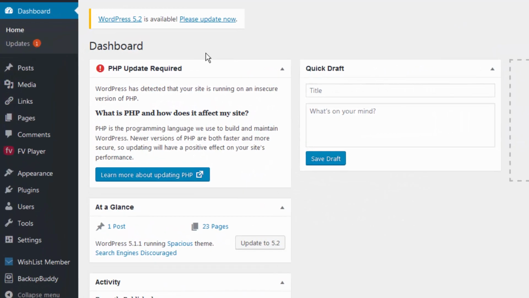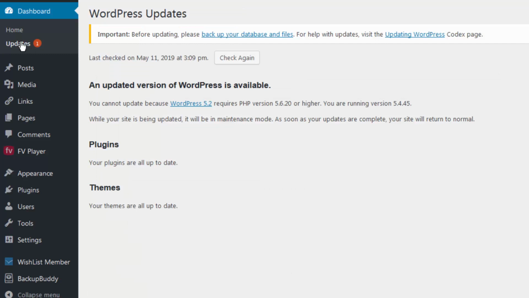Here inside this install, it's already warning me that I have an old version of WordPress. But let's go to the updates and try to do an update, and you'll see an error message. It says here, an updated version of WordPress is available. You cannot update because WordPress 5.2 requires PHP version 5.6 or higher.